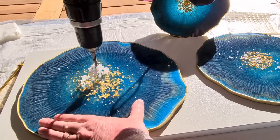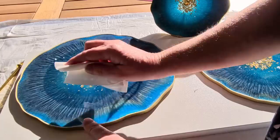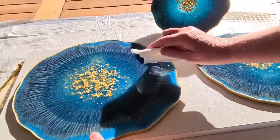Oh, did it. All right, let me just clean this up. Where's my tissue? Those of you that know how to do this, feel free to fast forward. But I just thought I'd show the whole process rather than stopping and starting and stopping and starting.